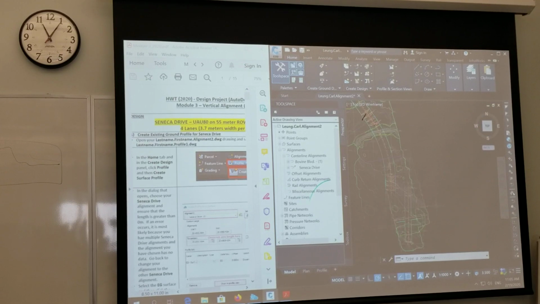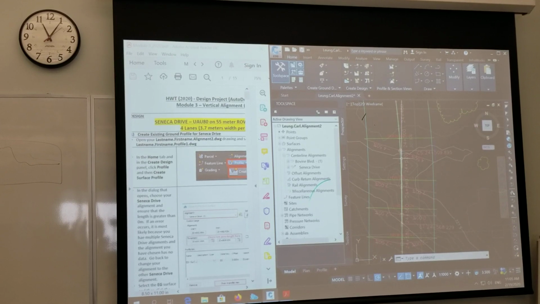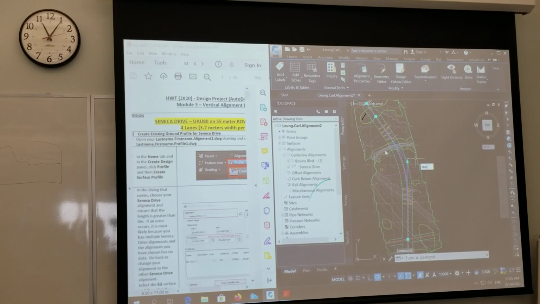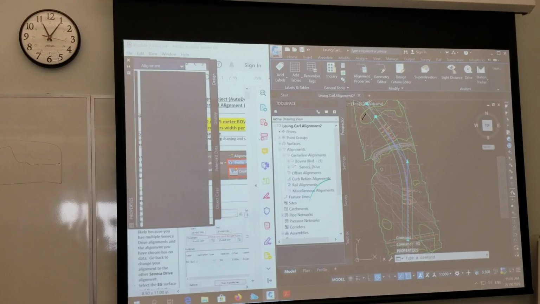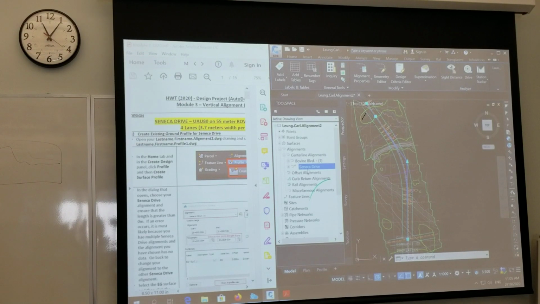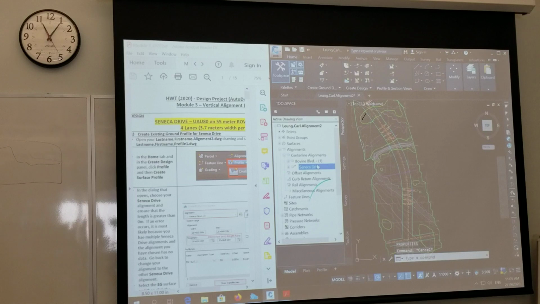So to be able to verify which one you have, I would first suggest selecting this. If you go into the properties, you will be able to see the name of your alignment, and I would delete all the other ones. So for example, this one is Seneca Drive, Carl only has 1, but if you have 1, 2, 3, 4, 5, you see which one you have and you delete all the other ones. Don't delete Rovin Boulevard, just the Seneca Drive. Does that make sense or not? Because you might have more than one alignment in there. If you only have one, it's fine, you don't have to do anything.